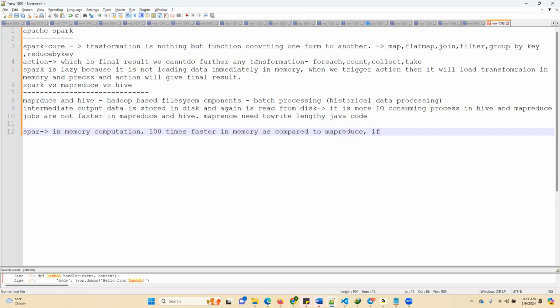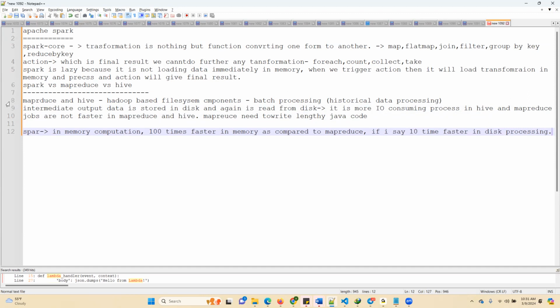In disk processing it is 10 times faster. So if you are processing the data in memory it is 100 times faster, and still 10 times faster in disk processing.